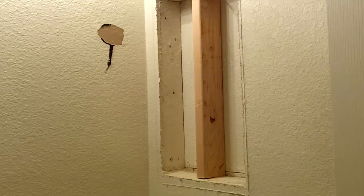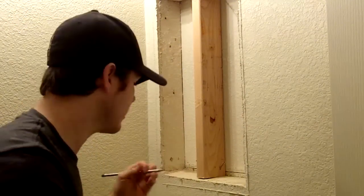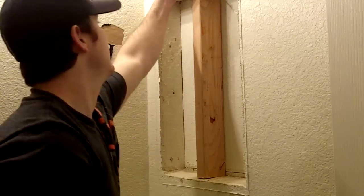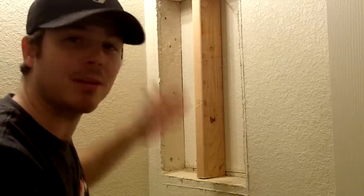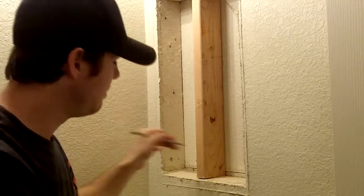The only reason you want it straight up and down is so that when you put your screws into the drywall it will make it really easy because you just go straight up and down. What you can do — before or after you screw it — is take a pencil and mark right underneath where the center of the stud is and right up at the top. That way when you put your drywall on you won't be able to see this, and you can just follow the line down, put three or four screws in, and you're done.